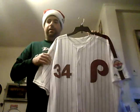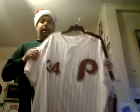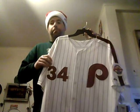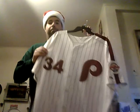The Phillies have worn this jersey in the past, I'd say at least four seasons or so at home, because they played one game every year at home for a turn back the clock game. Last year, I believe it was supposed to be the 1991 season, and they still wore this jersey. So they made a retail version of it, authentic, for just about all the players. And if you go to the fan gear shop at Citizens Bank Park, you see a lot of them for the different players.